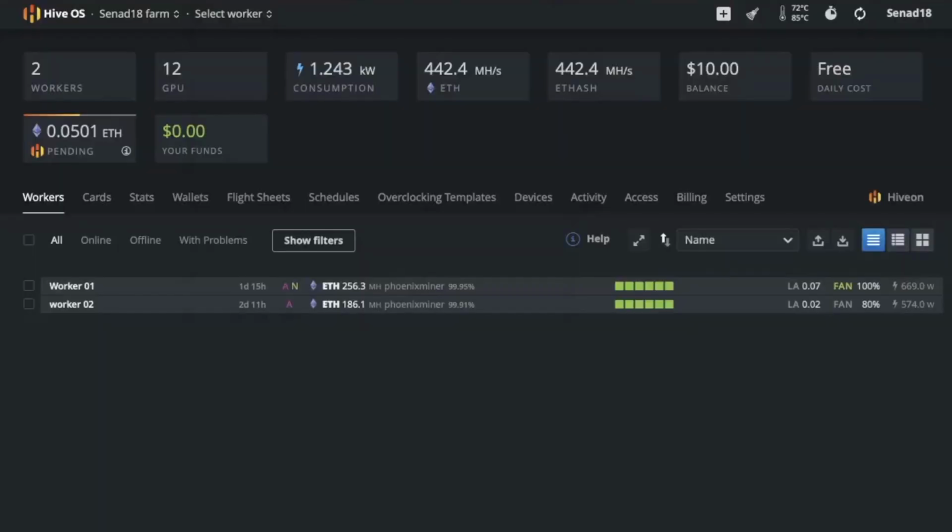And now let's jump into my account so you can see all the details on both of my mining rigs. Let's go. Alright, so now we are inside of my Hive OS account, and as you can see, I have 2 workers. This pretty much means that I have 2 rigs mining. I have worker number 1 and worker number 2. Right now, both are doing pretty well.